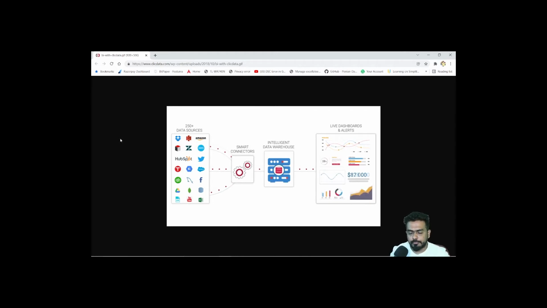First, let's understand all the basics. First, let's understand what data warehousing is. Data warehousing is basically a process for collecting and managing data from various sources to provide meaningful business insights. You can see here there are so many data sources where data is being collected. What is the purpose of collecting the data? Because we have to see the insights. Basically, we are just finding meaningful business insight from the data which we are collecting.